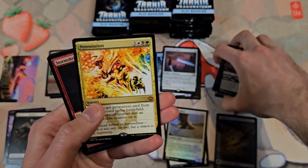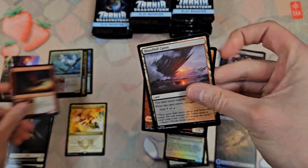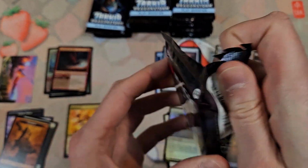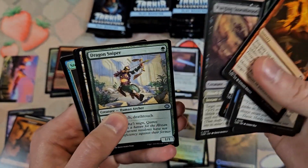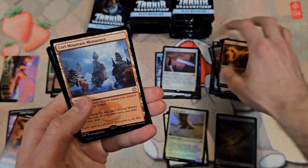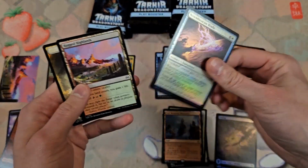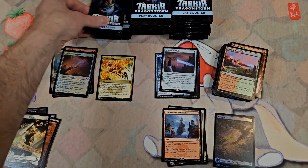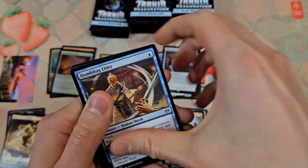Parination, our first mythic. It's a pretty good mythic, I think. Foil, token, common. Hopefully we'll get a special guest in this box. That'd be cool. You don't always get one. Quarry Mountain Monastery, okay. Yeah, that can go in a cool stuff pile. Right here. Currently the blue land from this cycle is the one that you're looking to get.